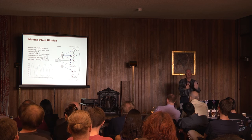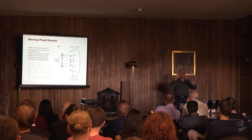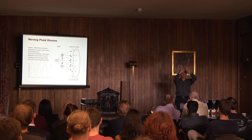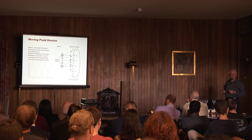So one of those traces, the green one, is actually two different traces superposed for the two moving stripes. But it says they go together. And at the moment that the diamonds take over from one of those, they take over from the other one as well. So what the model predicts is a switch between pairs of moving stripes and rigid moving diamonds. And you keep flipping back and forth. Given that you've got so many excitatory and inhibitory connections, I would imagine there are many solutions to that network that could give that behaviour.